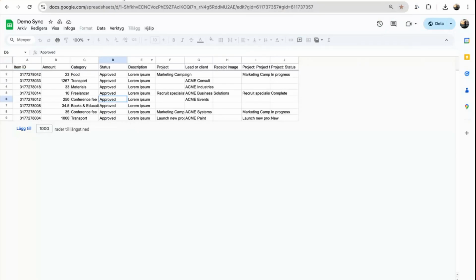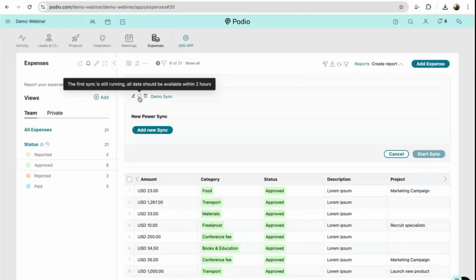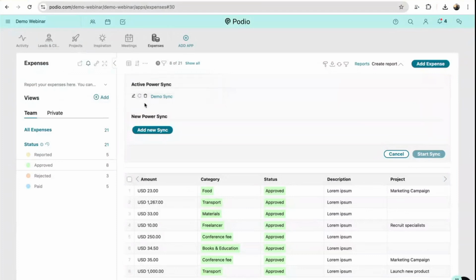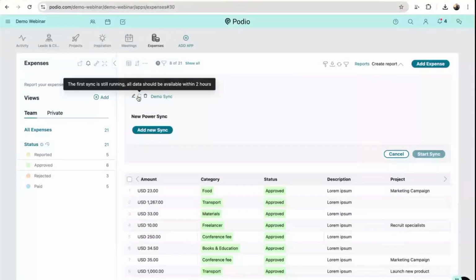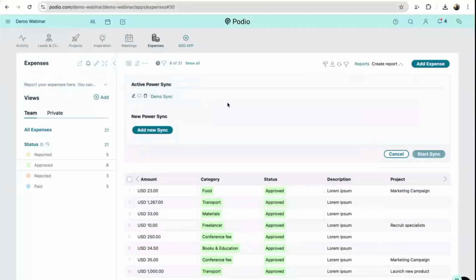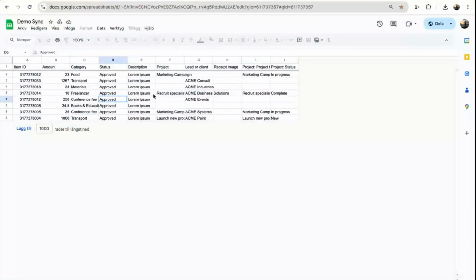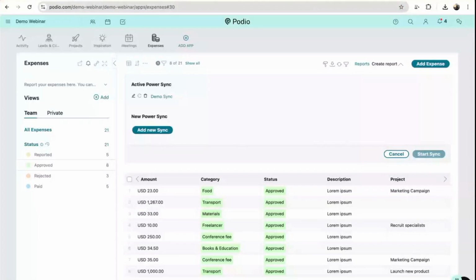If you have just done a lot of updates, we do have the option to resync your sync. It's not possible right away because I've just created the sync. But let's say tomorrow you've just done a bunch of updates and you want to see this reflected in these sheets, then you can actually request an instant sync. And then the changes that you've just made are available in the sheet. This is useful if you want to do some reporting and you just want to make sure you have the latest values. Then we recommend using this resync option.